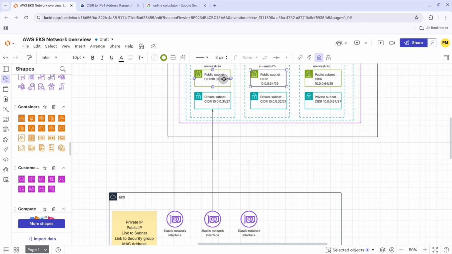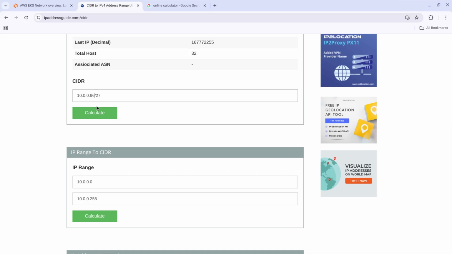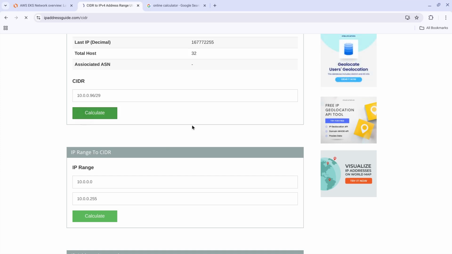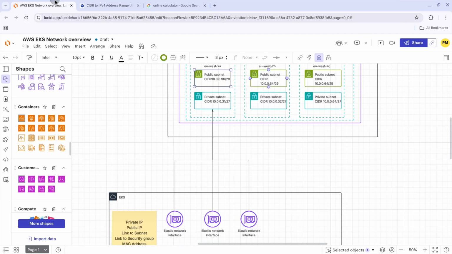So 10.96. And then we've got 10.96. I always come back to this tool to help me look at how many IP addresses there are. What's the last one especially? So here we have got 103.